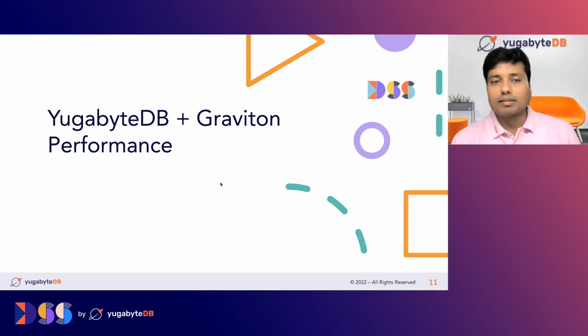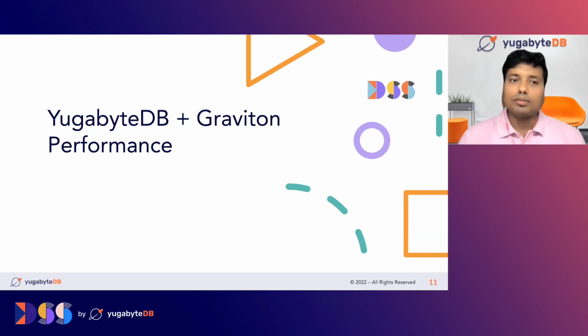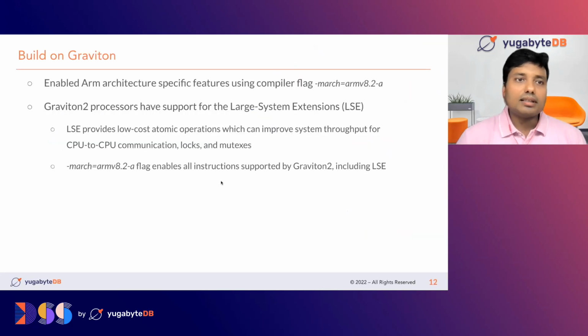Thanks for a great walkthrough of Graviton and its performance. So for the rest of the presentation, I will be primarily talking about YugabyteDB on Graviton, and like I said, primarily from a performance perspective. So yeah, let's start with it. When we started using Graviton with YugabyteDB, the first thing we obviously had to do was to build on Graviton.